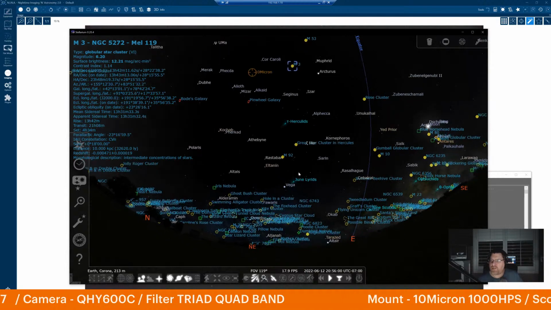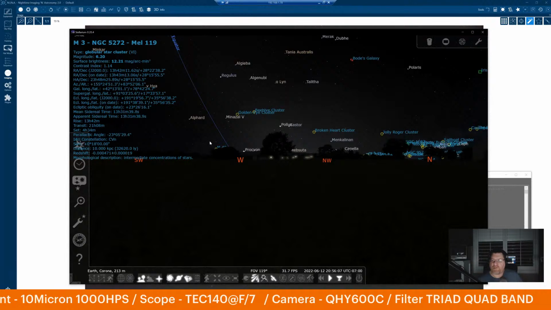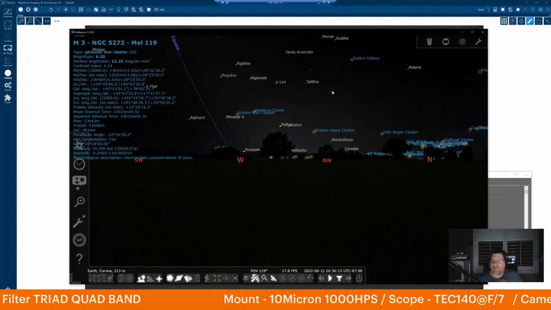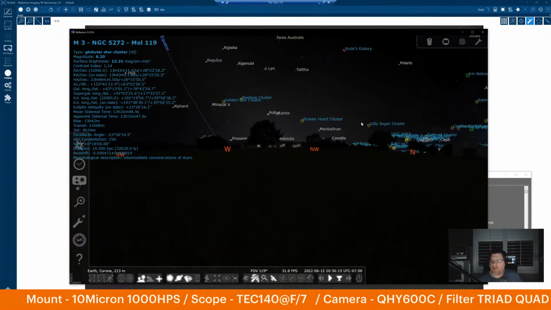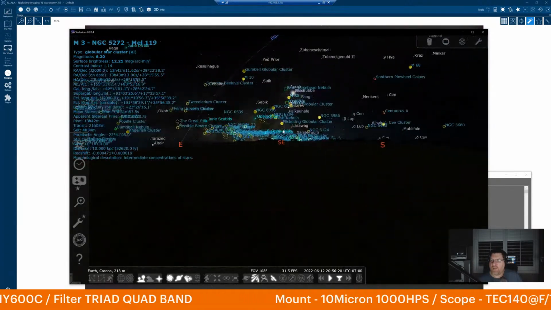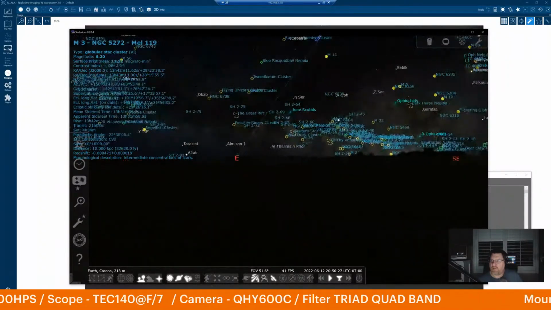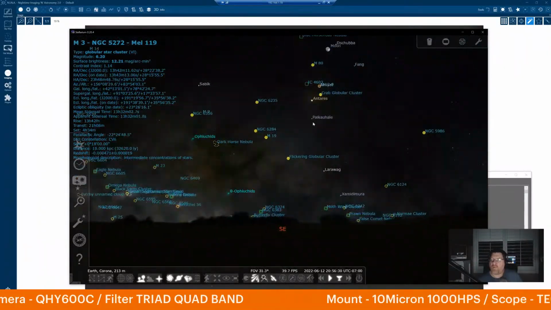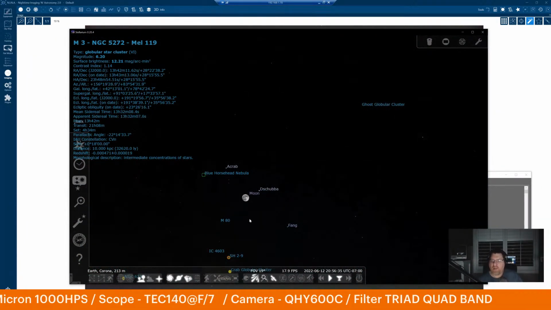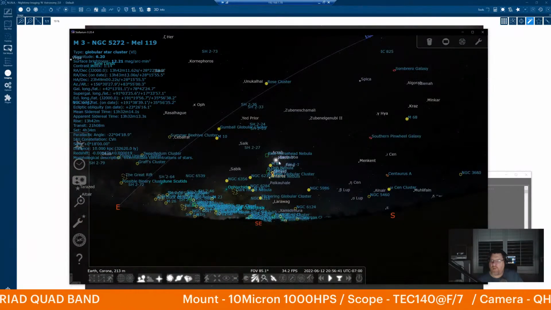So usually I like to look over on the east because, of course, the west, even right now, is showing from my location. You see the light dome coming from the setting sun. It's not quite dark yet. And what is it? Yeah, it's almost 9 o'clock here, and it's still not quite dark. It still has this little white bubble. So over on the west is not ideal. Over on the east, you see that we have the Milky Way Galaxy, which is all of this. So that's coming up. We got the bright moon though, and that is a problem. That's why I put the narrowband filter on today, because it can block a lot of the light out. So I want to stay away from there.